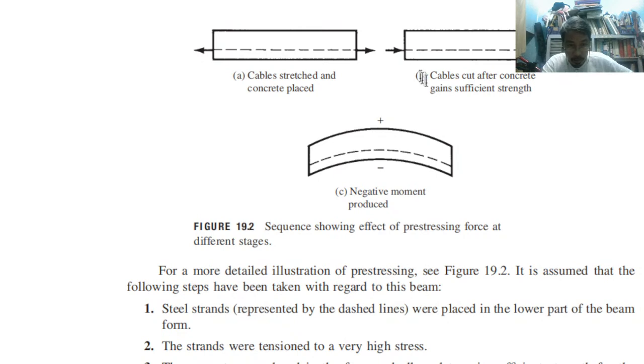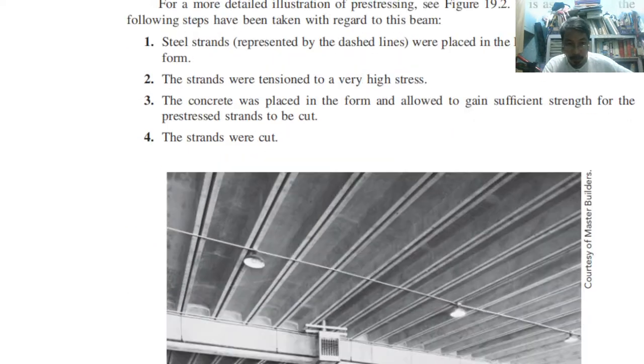Okay. So then number three, concrete was placed in the form. So this is the form. Formworks. Okay. There is a mold. Okay. So forms and allowed to gain sufficient strength for the pre-stress strand to be cut. Okay, so if it is dried already, you can cut the cable. Okay, then the strands meaning the cable. Okay, strands were cut.